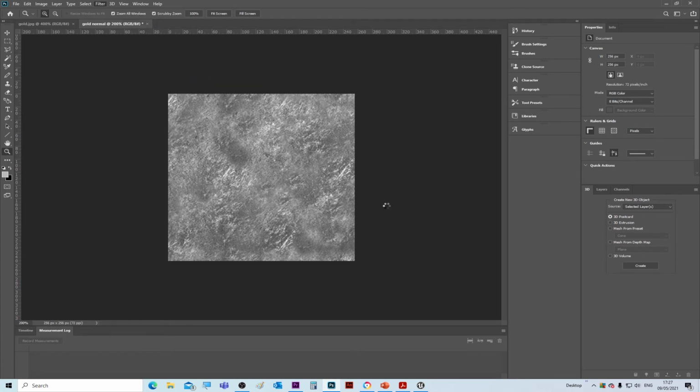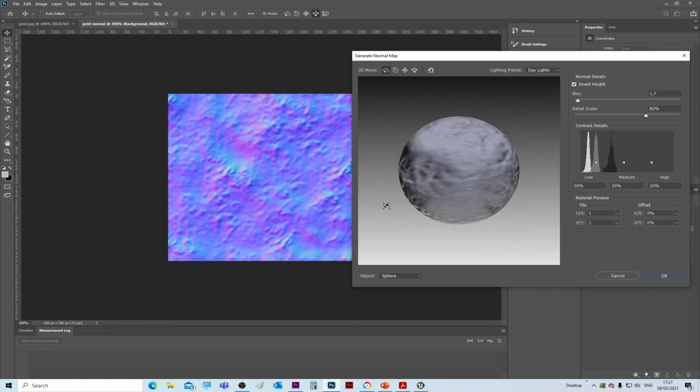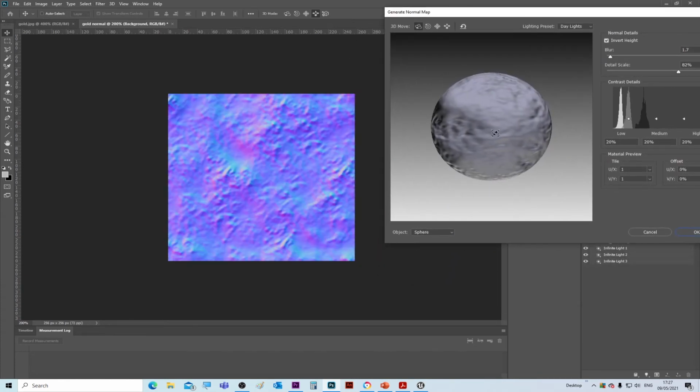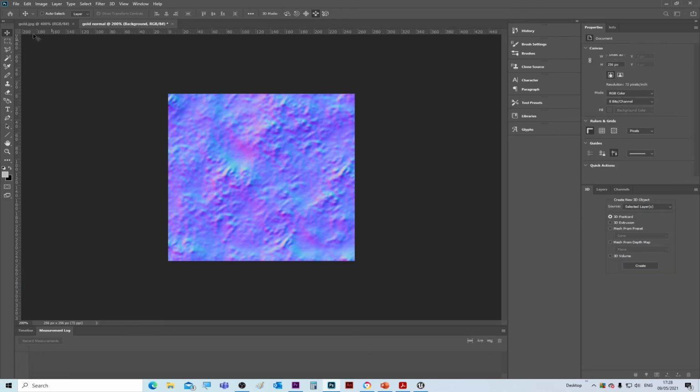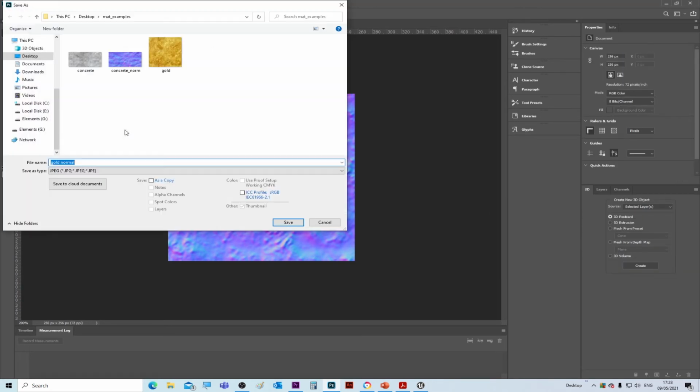And there will be a brief pause while it generates it. And as you can see there, we get a 3D view showing you what the normal map has done onto the surface. Okay, and you can tweak the settings, but effectively these are determined as the object moves around or as the light changes across the surface. The light will change because the normals are being determined by the pixels in the normal map. So we'll leave that as it is and press OK. I'm just going to save that as a normal map. So we'll call it gold normal, that's fine.